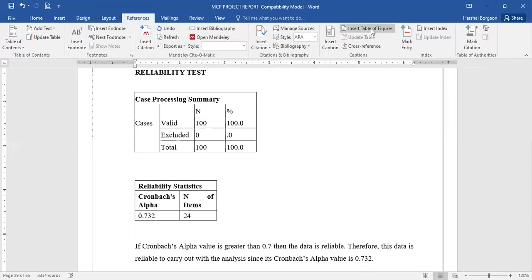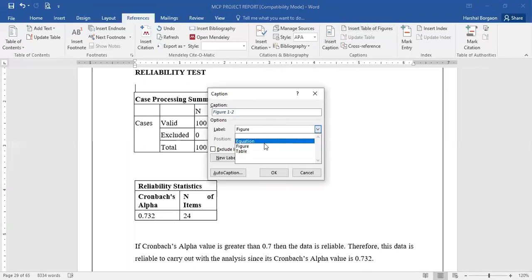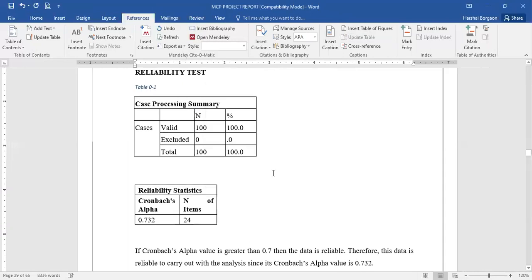Similarly, I say insert caption first, and I choose this time the table. I choose table because these are tables, and I say OK, and it automatically says 01. Why 01? I'll tell you why it has been called 01. The settings are something of that sort.